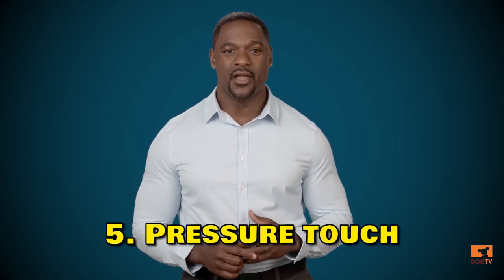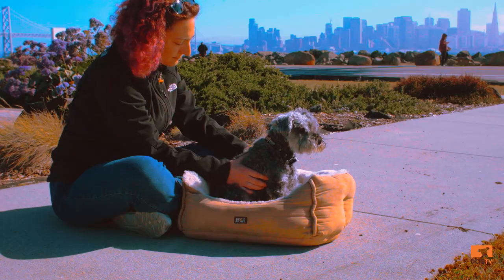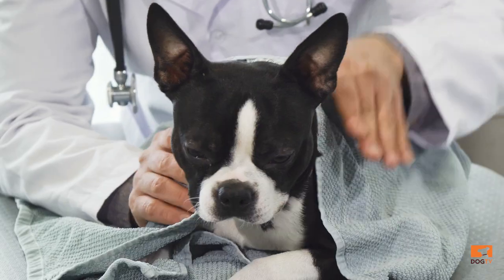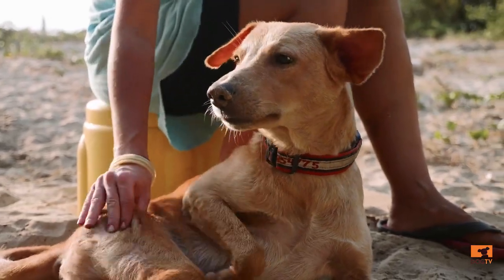Pressure and touch. Fortunately there's growing research to show that pressure wraps do work for some dogs, and more importantly they should be used in combination with other techniques to help decrease stress-related behaviors. The premise of a pressure wrap is to apply gentle constant pressure predominantly to the animal's torso to relieve persistent anxiety, similar to swaddling a baby or applying pressure to a person who's on the autism spectrum. Studies on the effects of moderate to deep pressure on the soft tissue have shown positive results in reducing anxiety and promoting relaxation. In some populations of dogs the effectiveness can be as high as 80 percent. Pressure wraps can be used as a first step in treatment, as an option if no other technique is effective, or in combination with medications.